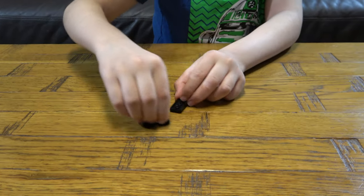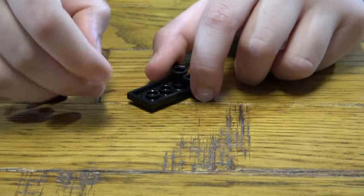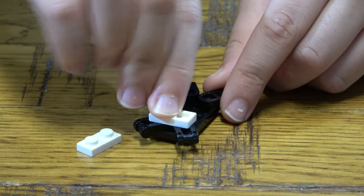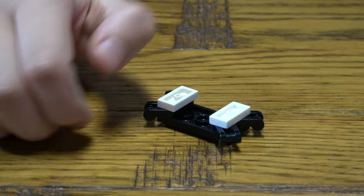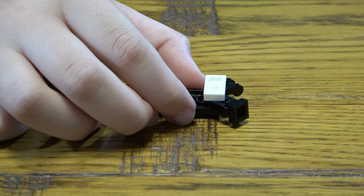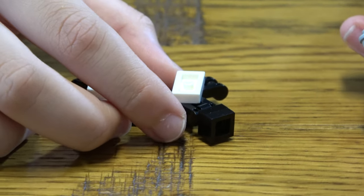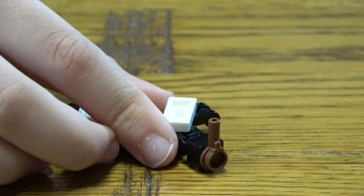First we get this, we get four of these, we place two on each side of this, like so. Then next you get two of these, you place these at the back of this, there we go. And then next, you place that there. Like that.